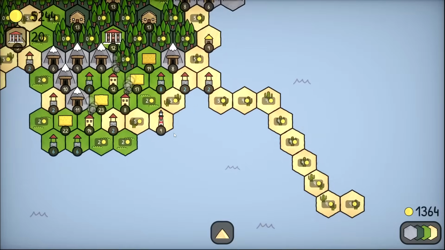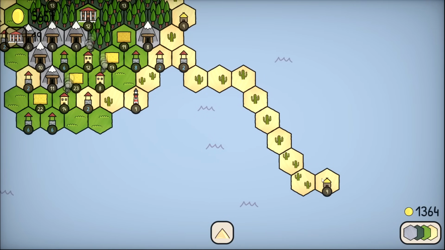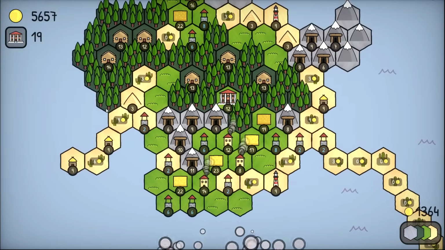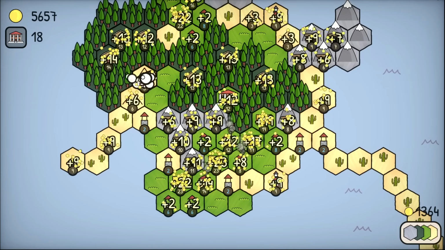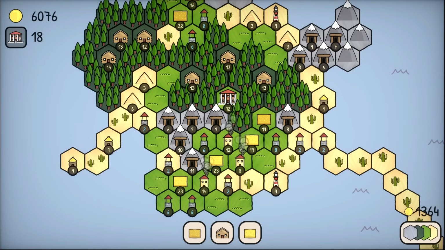This was not a house, this was a hut. This was a tiny hut. Give me a tiny hut. We'll put you all the way out in the middle of nowhere. That seems fine. And then you can put this guy right here. I know this was a better space for it, but it would kill this 9, so I didn't like that.